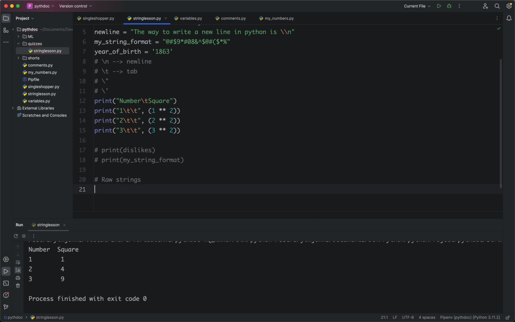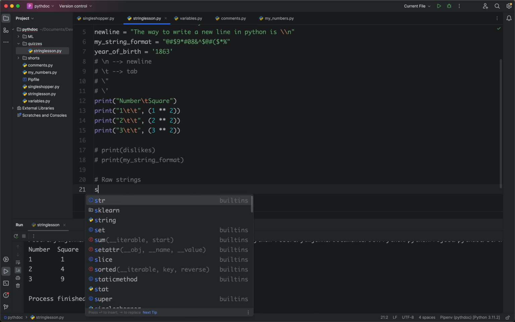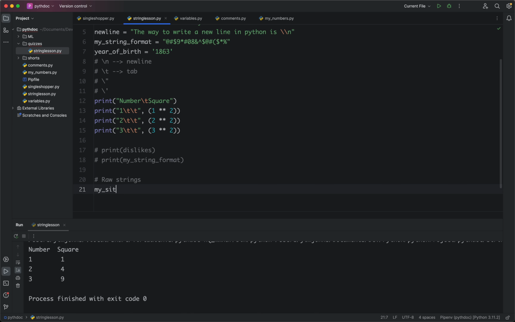So let's take an example. Let's say my site equal to, and I have in quote https, a colon and backslash, and let's say learn Python with IT on demand.com, and let's say that this is the site, right?